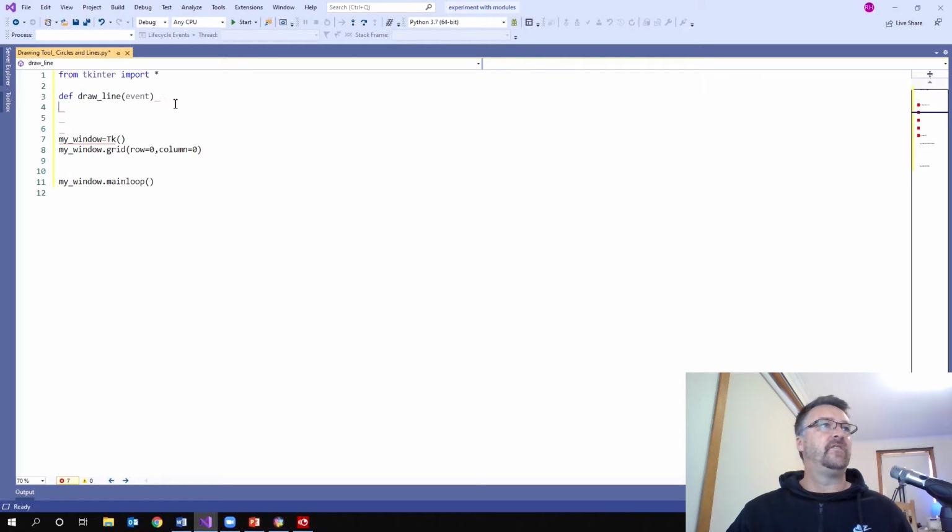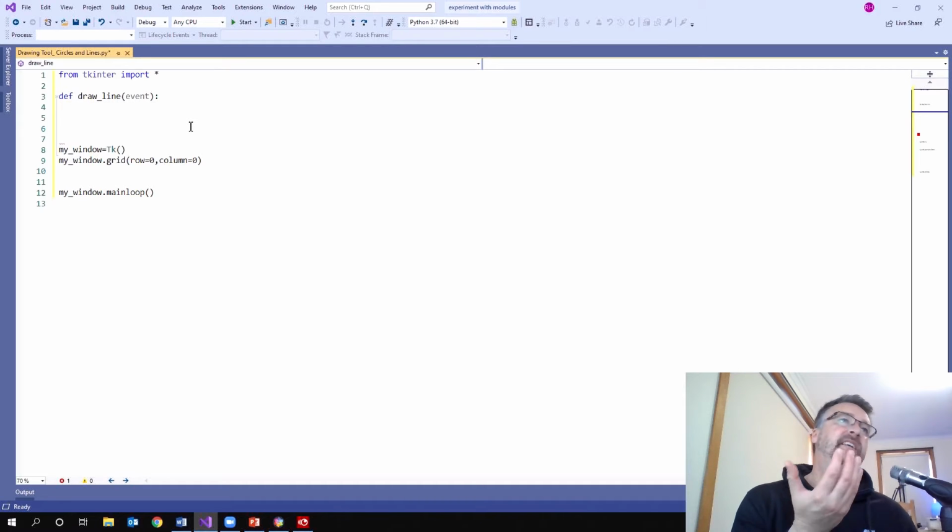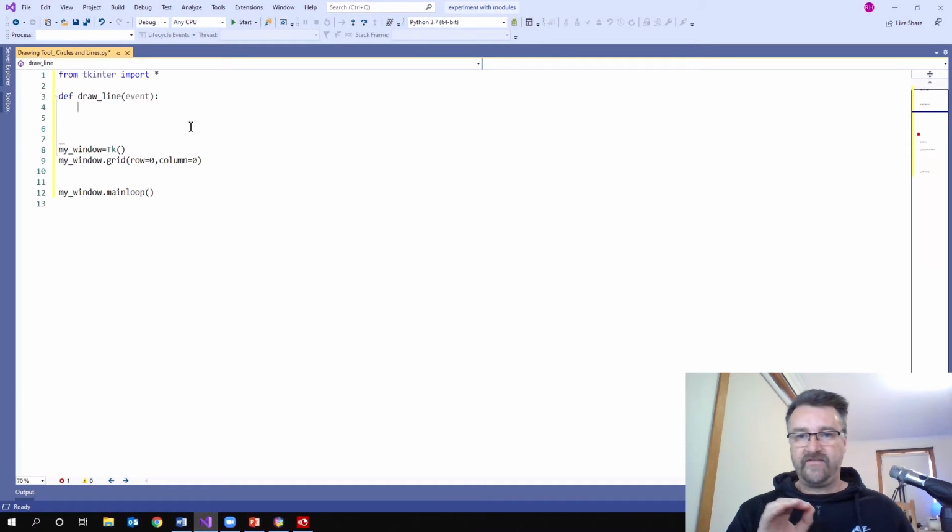Okay, so there we go. The first thing that I'm going to do is, this is going to have an if statement and an else statement. And basically it's going to say like this: if we've already got x and y, then we need to get x2 and y2. Okay, so in order to do that, we've got to have this little program that'll be asking the program if that's already occurred.